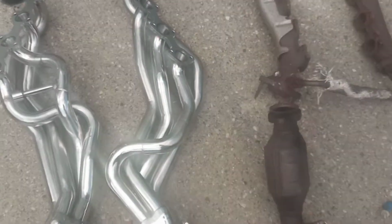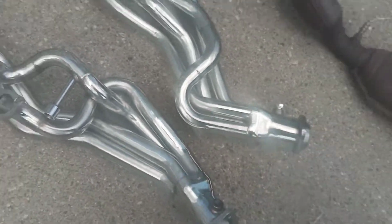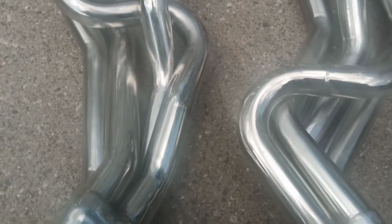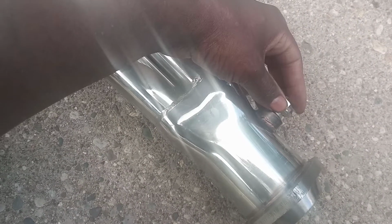Now I want to explain, these are headers that I want to potentially use. When you get any type of long tube headers, they have already tested the placement of their O2 bung. As you can see on this one, you turn it up, it's on the side right there. This one is facing upwards. So it doesn't matter if these were Mustang headers or Crown Vic headers, they already figured out a proper placement for those O2 sensors. And this is just a plug which comes out. I'm going to put this plug on the rear sensors because I'm not using them.